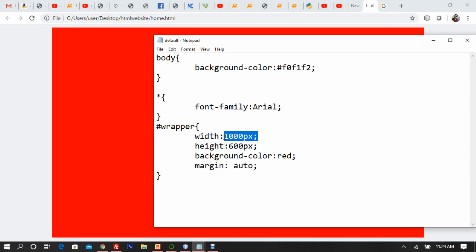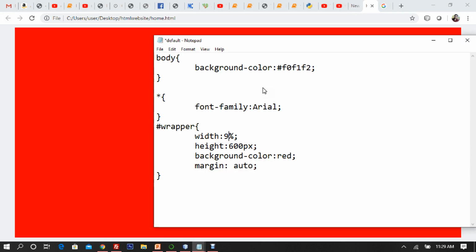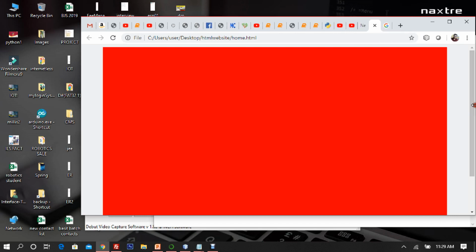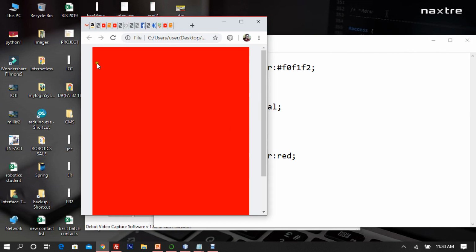Then I'll say, instead of giving width in pixels, you can give a width in percentage. So I'll say take 95% of the total available area, whatever area is available there, so it becomes more flexible. Now let me take 90% so that it's visible. Now you can see it becomes more flexible, right? So this is from a lower resolution laptop, maybe this is from a tablet, and this is from a mobile device, yet you can see everything is in the center.